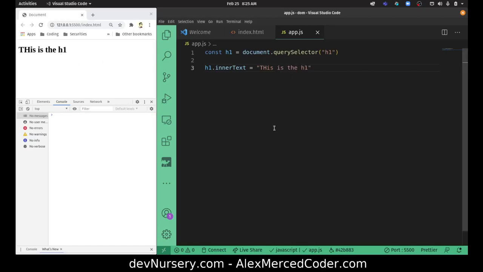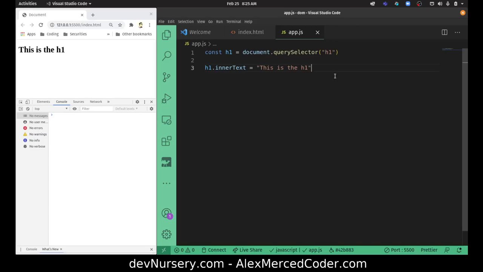Now keep in mind, you don't generally write your entire HTML through JavaScript like this. I mean, you kind of do that with libraries like React or Angular, but we're just showing you this to show you what you can do with JavaScript. You're going to see later on when we talk about events, a lot of these manipulations usually occur when something happens. So you're going to say, hey, someone clicked the button and I want to change the text of that H1, and that's where a lot of this plays out. You'll write the initial state of the site in your HTML more than likely. Okay, so this is the H1. Let me just get rid of that capital H.